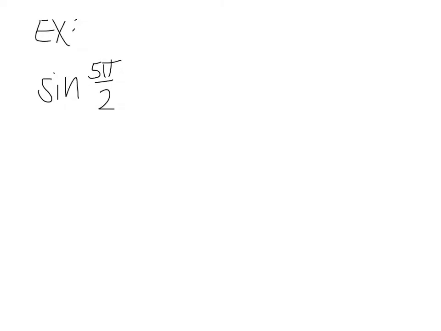Now, my first question: is 5 pi over 2 on the unit circle within one revolution? Is 5 pi over 2 on your unit circle as you see it on your papers? No. Okay, 5 pi over 2 is greater than 2 pi. Here's how I know it's greater than 2 pi. All right, 2 pi would be how many pi's out of 2? 4. 2 pi would be the same as 4 pi out of 2. And 5 pi out of 2 is greater than that.